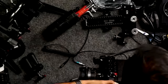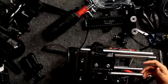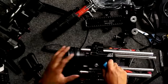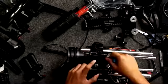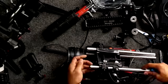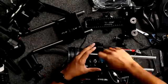And then you flip it over, and you take this plate out. This is a dovetail plate or a sliding plate, most would call it. I just call it a sliding plate. As long as you understand what your second assistant is asking from you, or what you're asking from your second assistant, it's fine. You take this, this is a bridge plate. Take this bridge plate off and place it to one side. It's a bit messy now, but it will be tidier.